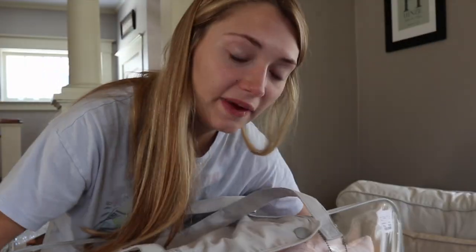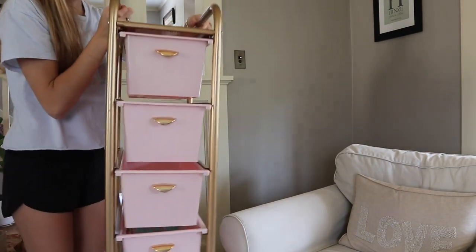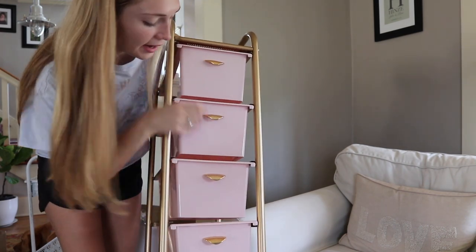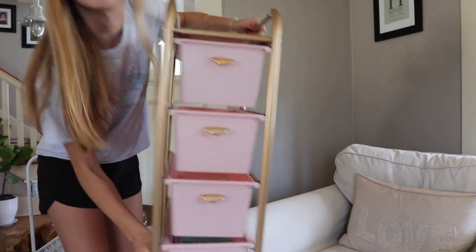This is my comforter. It's really hard to see what it is, but it's pink — roughly just pink. This is super cool: it's skinny so it'll fit in my little tiny room, but it has four drawers and I'm just going to stick all of my stuff in it. So this dresser is going in my room.